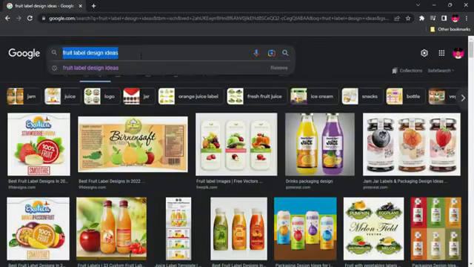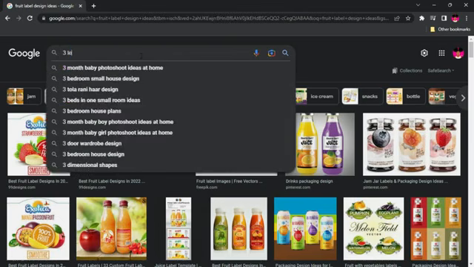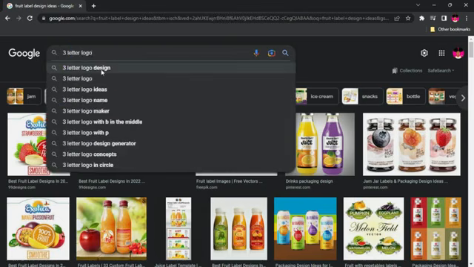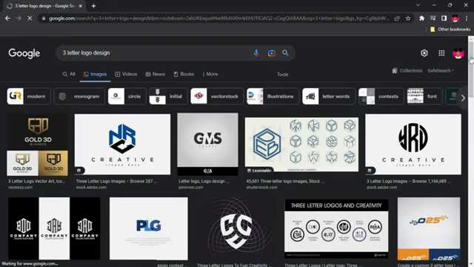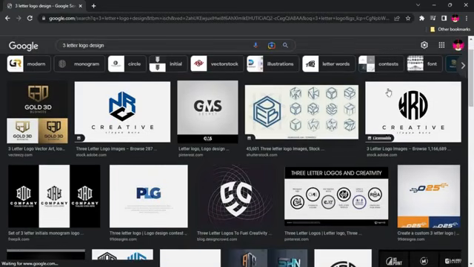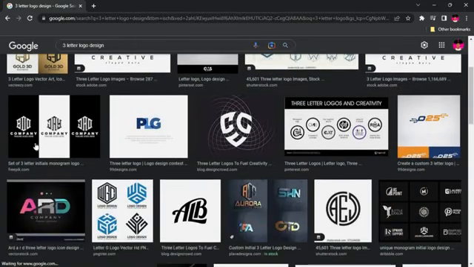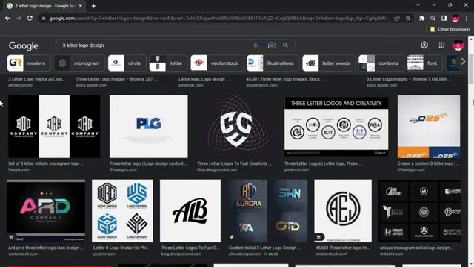You can even be more specific and search for something like 3-letter logo design, and then you're going to find something that is related to 3 letters logo design. So you can see you have samples here, you have the design process, the ideas over here. So Google can be one of the best inspiration websites if you know how to go about it.